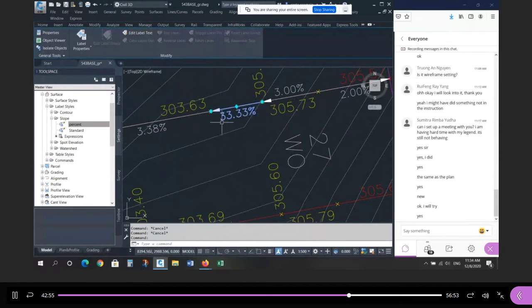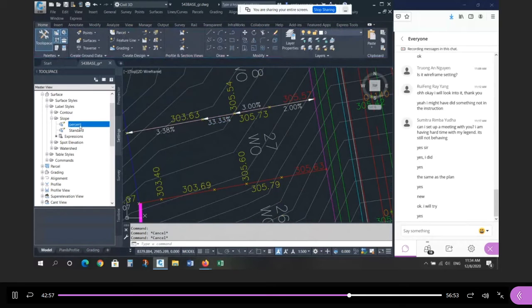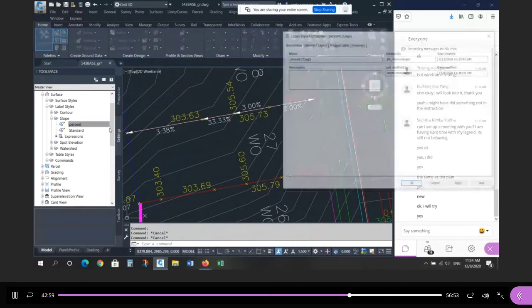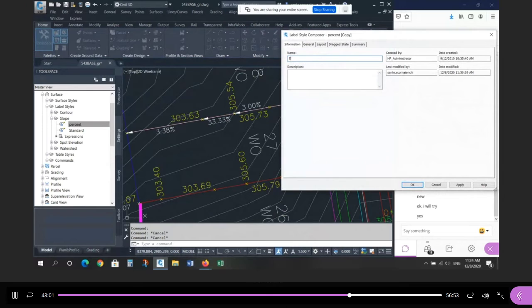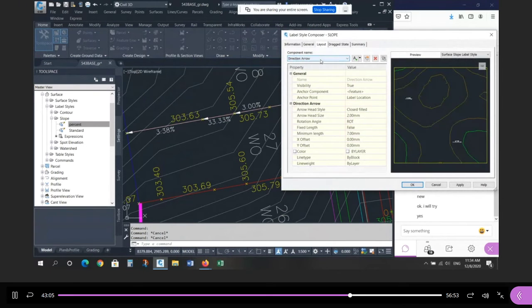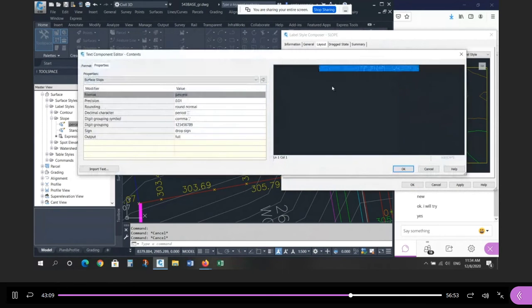If you don't want to use percent grade for your steep slopes, the 3-to-1s, then you can create a copy and call it slope, and change the slope from percent to run to rise, where the rise is always 1.